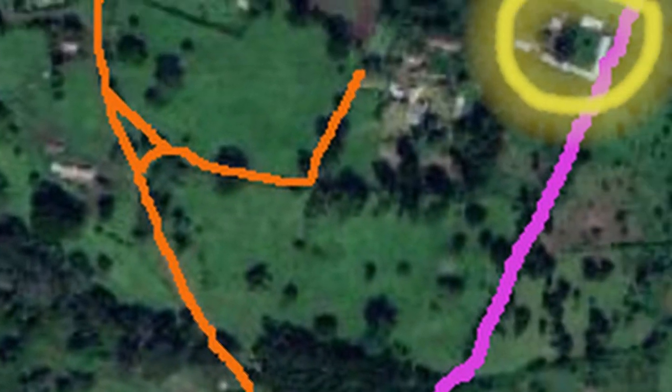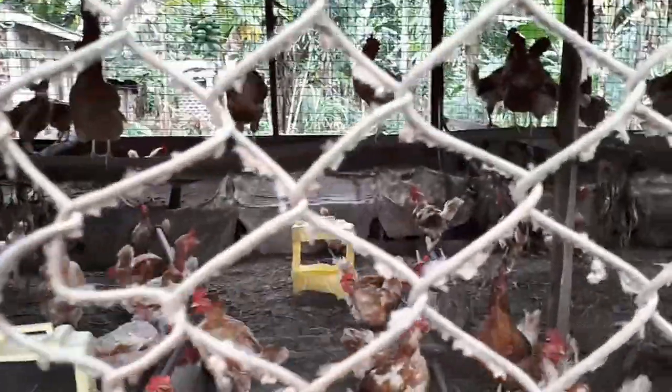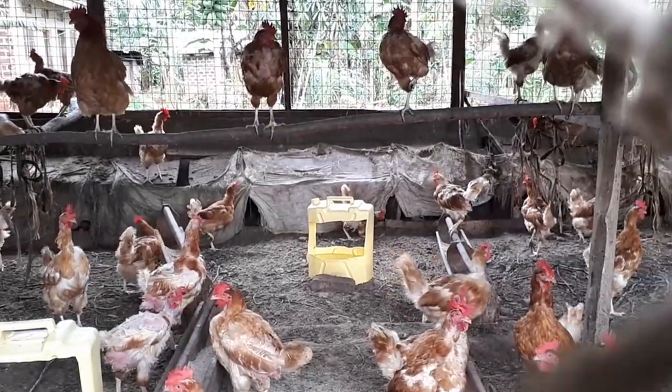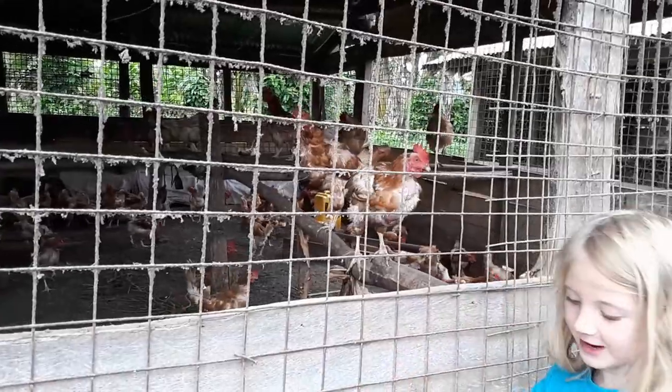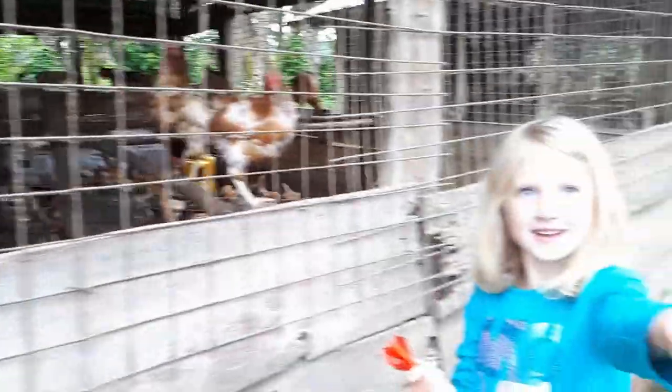From the pigs we go to the chickens. These are all egg layers — Rhode Island Reds. They produce enough eggs to supply everyone on the property plus some to sell. If you have ever seen an egg operation in North America, you'll know that these chickens have way more space than most egg barns and lots of perches, but these hens are looking pretty naked. Some of it is just molting — the seasonal loss of feathers — but they are fighting. Luckily the owners have been talking about ways of giving the chickens more entertainment so they have better things to do than pick on each other.